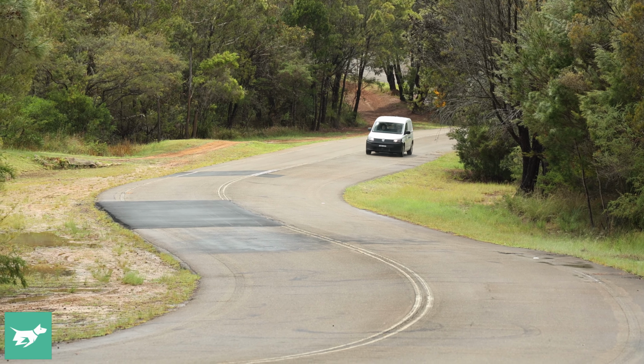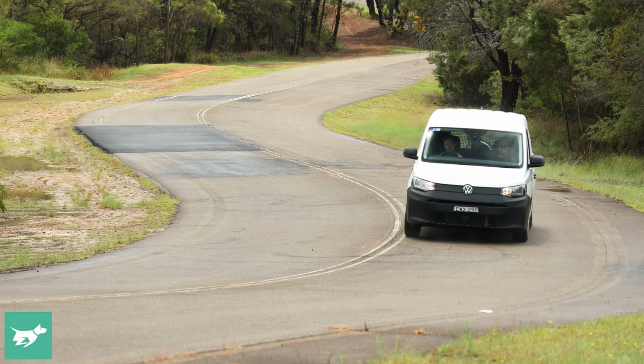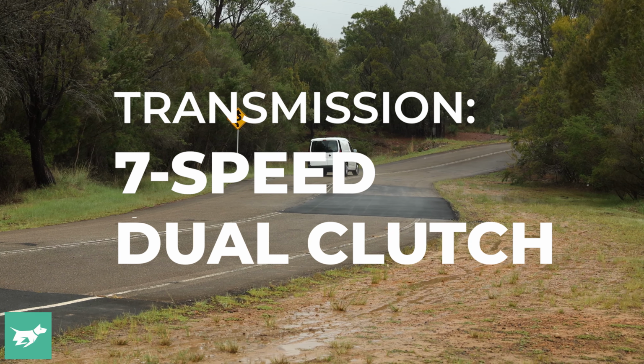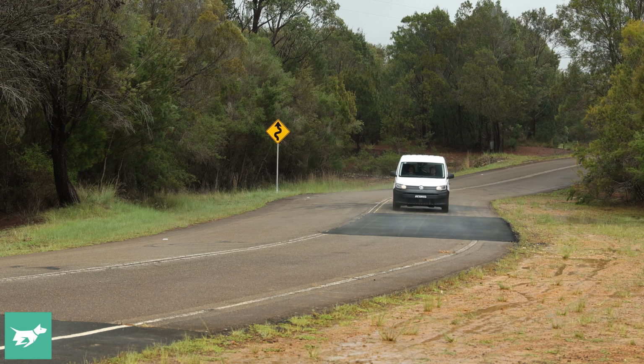But in saying that, this petrol engine up front still feels very refined, and paired with that 7-speed dual clutch transmission, you'd be forgiven for thinking this is the same powertrain that's in a Golf, for instance, because it's just so smooth and easy to live with. And also, a nice little bonus, this is actually the first press car that I've ever driven that you can actually hear the turbo blow off sound, which you should have seen the smile that it brought to my face when it first went off yesterday. I got in it yesterday, and the first thing I thought was, wow, this has got a blow off sound. That's very unique for a commercial van. Absolutely, it's great fun.